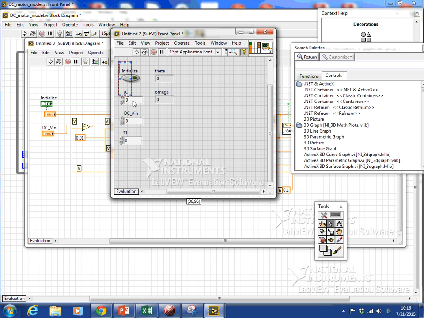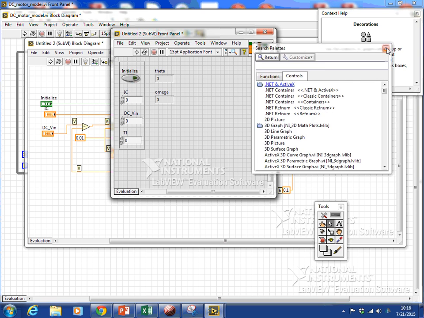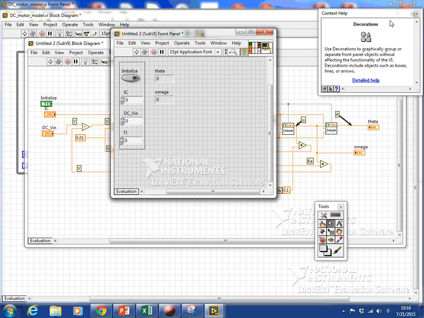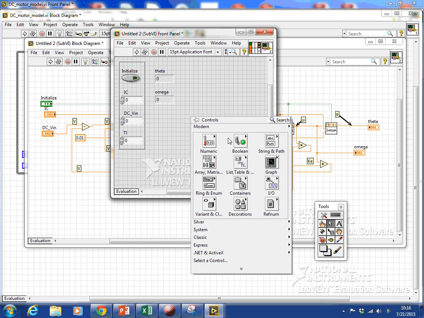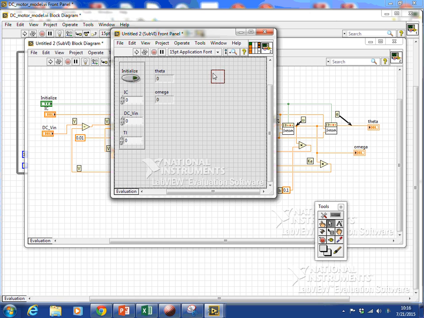I find it useful to kind of group some of these things together so it looks a little bit more obvious, and we could add text and whatnot as well. There we go.